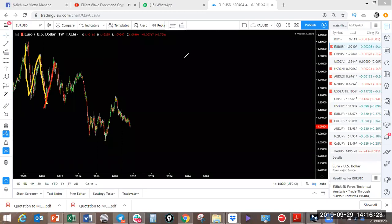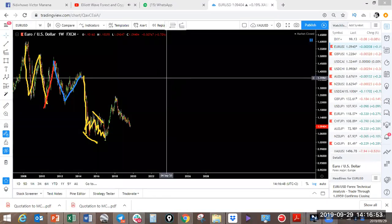So I'm just going to use one line there, and just to make sure that we identify it clearly, I do this 1, 2 back here, and then from there you get this to drop. Okay, this is the move that we're looking for, that we were looking for on Bitcoin. So this one drops like that, and then as it drops, this is something that I didn't show before. As it drops, it makes a sort of V pattern, as we call it in our group. It contracts here at the end. Now let's go to the next area.